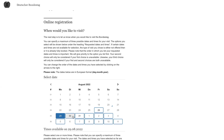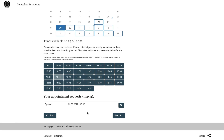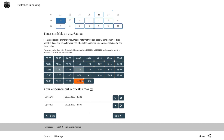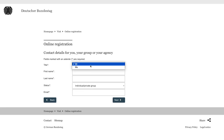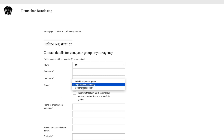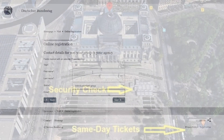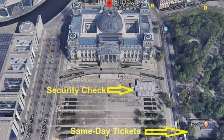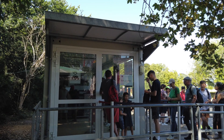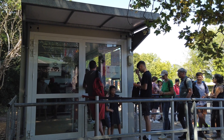You will have to provide the names, the dates of birth, and possibly other identifying information of all people in your party. At the Registration and Security Center, you will need to present a photo identification, which can be a passport, national ID card, a driver's license, or a student ID, among other options. If you are unable to make a booking, either because your request is too short of notice or no space is available, there are alternatives. Last-minute tickets may be available at the Visitor Services Center, which is located just to the south of the Reichstag on Schneidermanstrasse. Do note that a minimum of two hours must transpire before you will be able to enter the building, assuming the tickets are available.